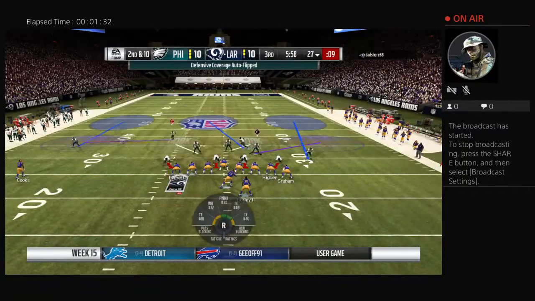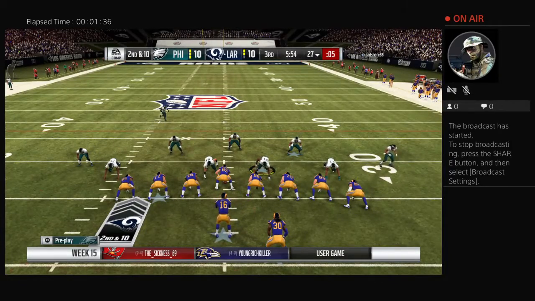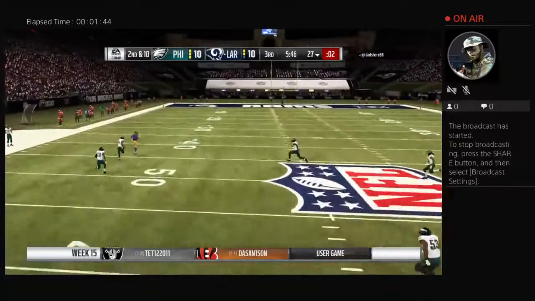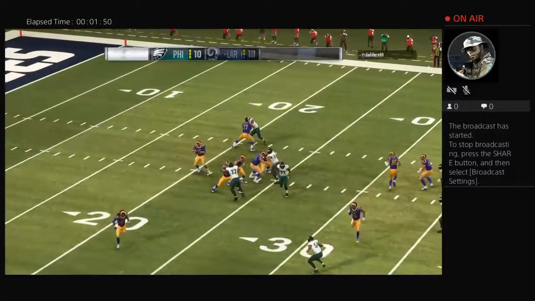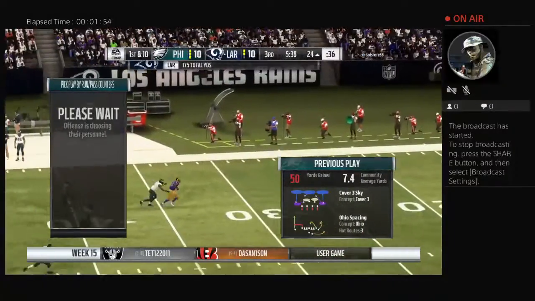Hey, lift! Lift! Lift! Lift! 11. 11. On 2nd down, here's Goff. He's going to loft one deep left side here. And that is caught one-handed. Oh, my, he pulled it in. And all the way down to the 24-yard line.